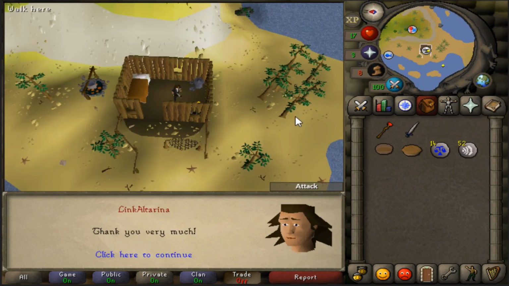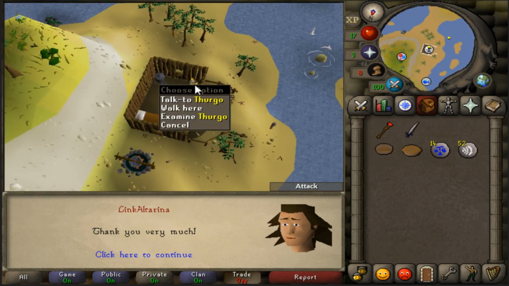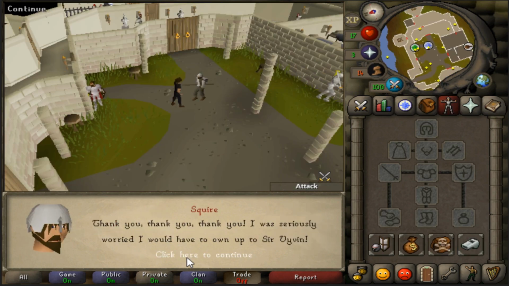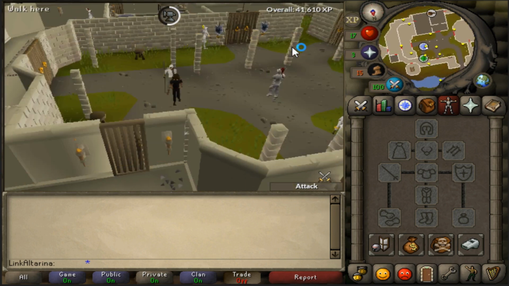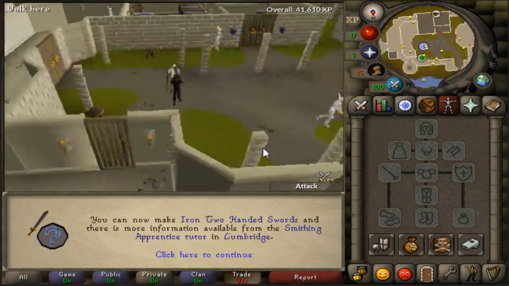So I was certain we'd have to forge it, like smelt the ores together, but apparently Thurgo could just do it without that. So there we go, we got the blurite sword. I've retrieved your sword for you. Oh, thank you. And then boom, 12.7k smithing XP with a quest point as well. That takes us instantly to 29 smithing, which is super cool.